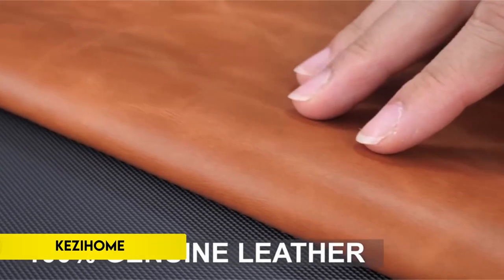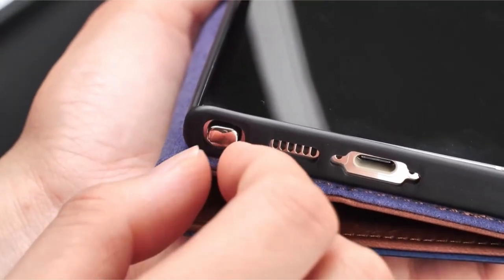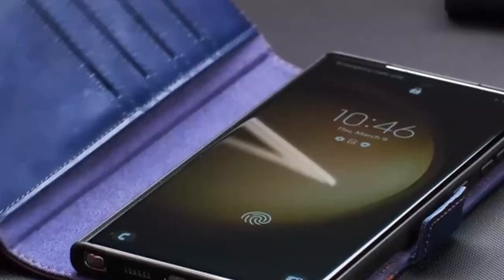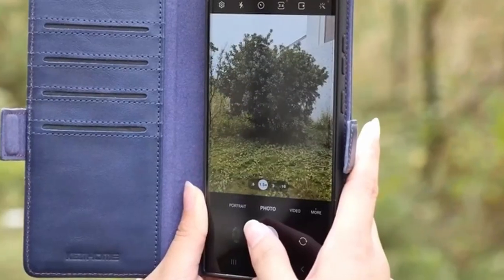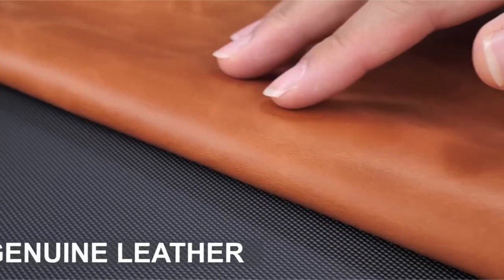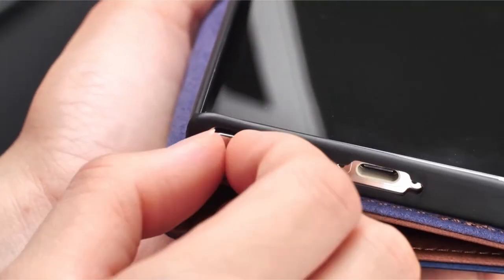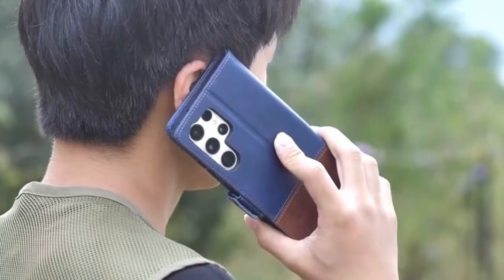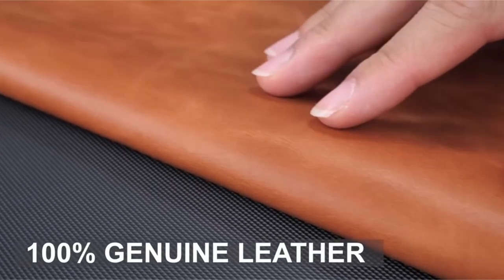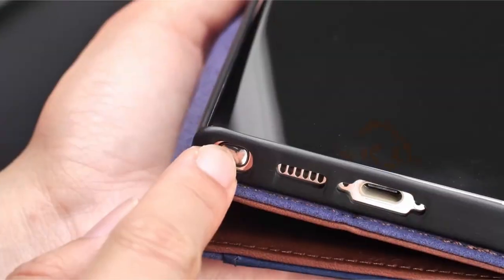A lifetime warranty underscores the commitment to customer satisfaction, promising replacements or refunds for any non-artificial quality issues. On number 4: KEZOME. The Galaxy S24 Ultra 5G Leather Wallet Case is exclusively designed for the 2024 release, ensuring a perfect fit. It features RFID-shielding technology to safeguard personal information, along with four card slots, one money pocket, and a built-in stand for hands-free use. Crafted from genuine leather, this case provides dual-layer protection with a soft TPU inner case, guarding against scratches, bumps, and dirt. Its magnetic flap ensures closure and security, though magnetic strength may decrease with more cards inserted. The case allows seamless access to all ports and features without removal, and any quality issues are promptly addressed with an unconditional refund or replacement offer.